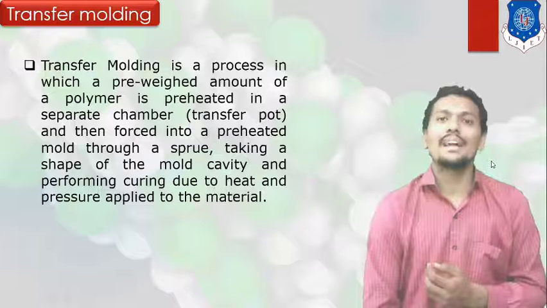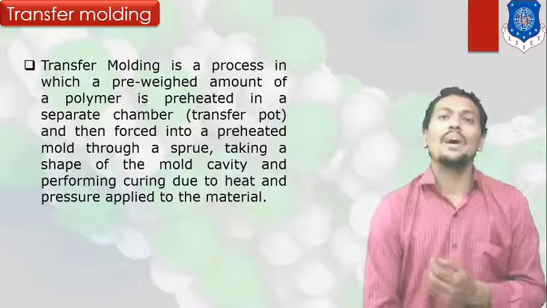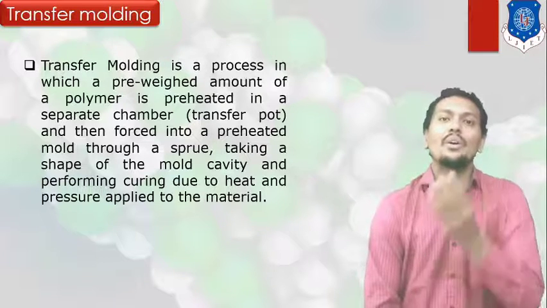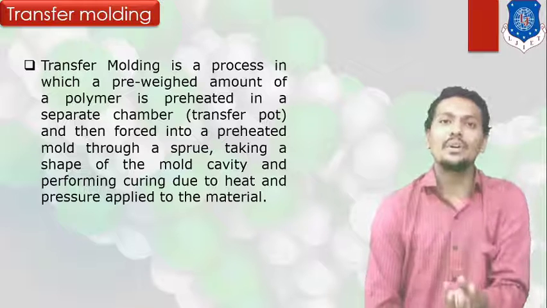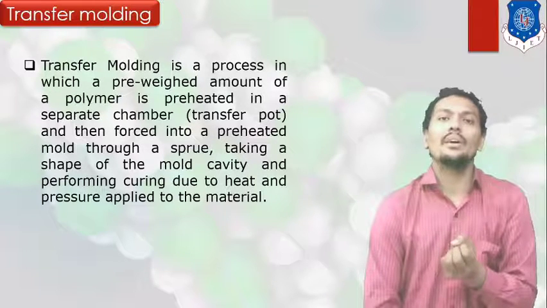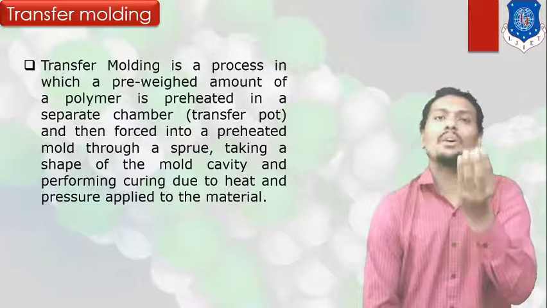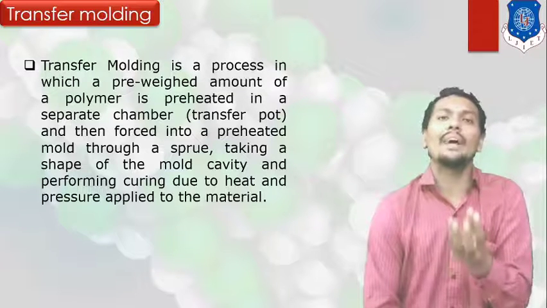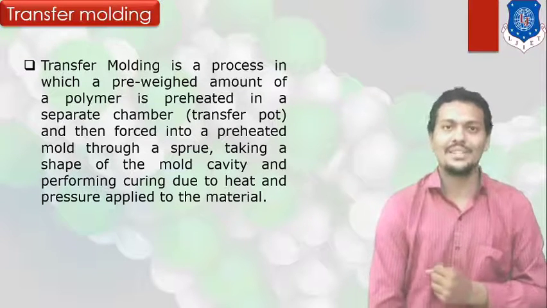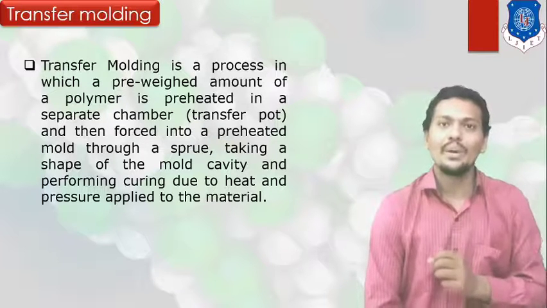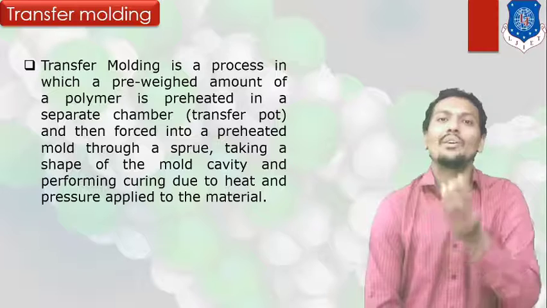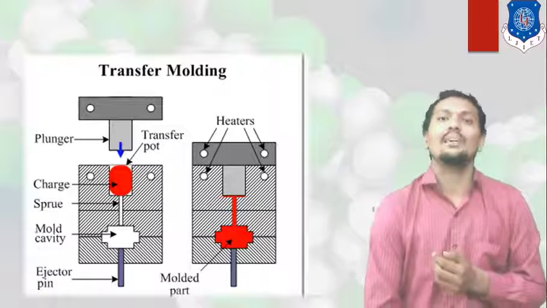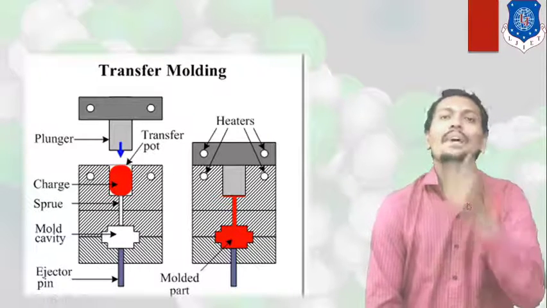I mentioned the transfer molding also. Transfer molding is a plastic molding process in which your heated component can be transferred to the die, right? Here the heating component or chamber is located at some distance from your die or cavity, right? That's why it is known as transfer molding. In the transfer molding, your heated plastic part or liquid plastic can be transferred to your die or cavity, right?